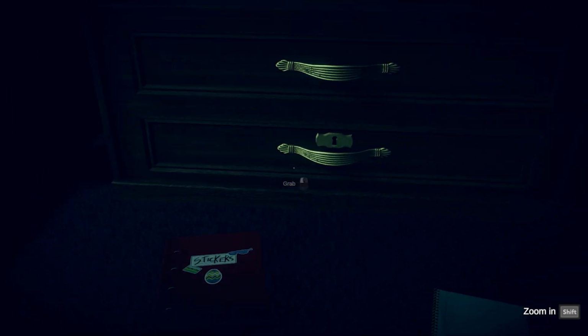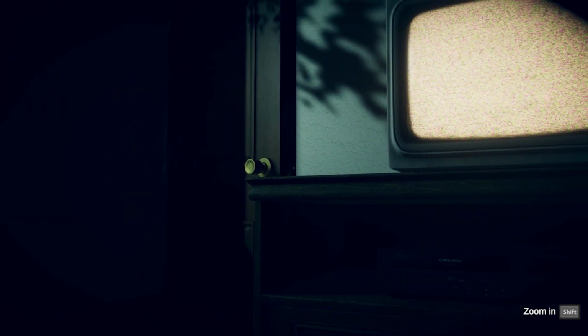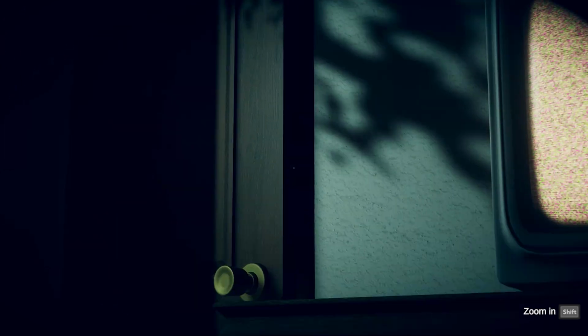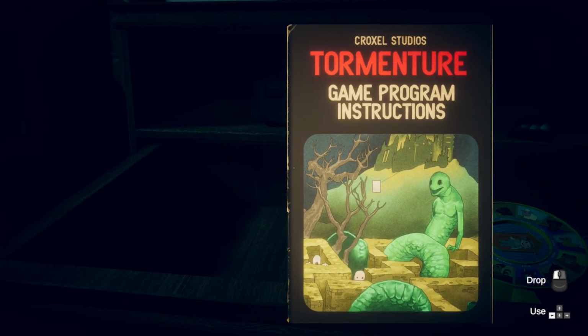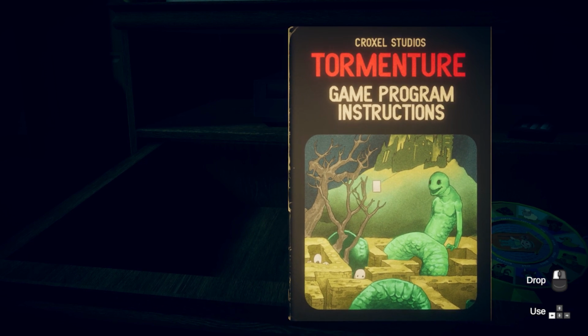Okay, now the sound is gone. Oh my, there's so much stuff to look at here. But we know that there's this creepy shadow there next to the door. Already the atmosphere is great, but let's have a look. So what was this? Voxel Studios, Tormenture, Game Program Instructions.